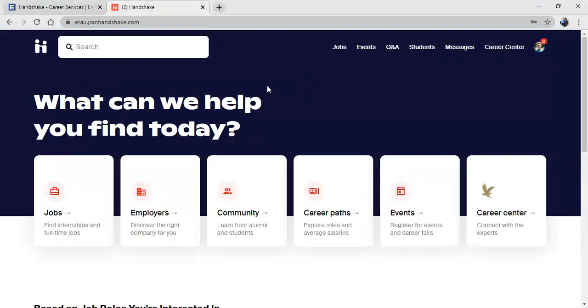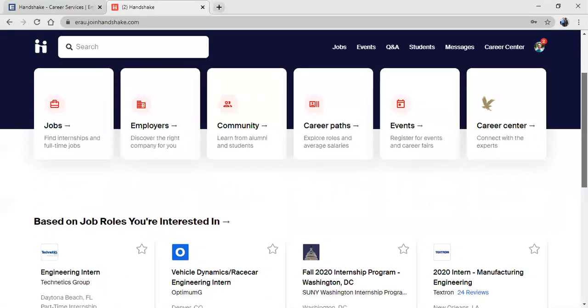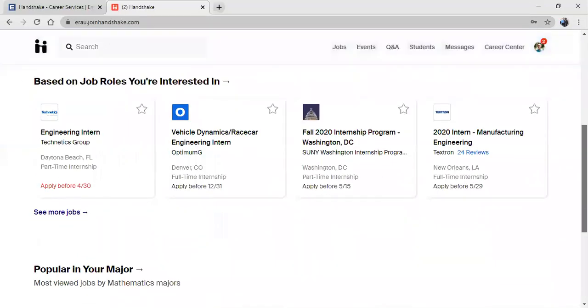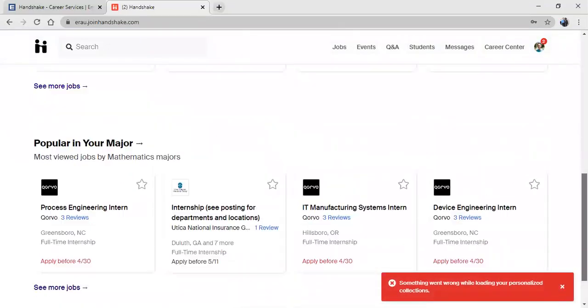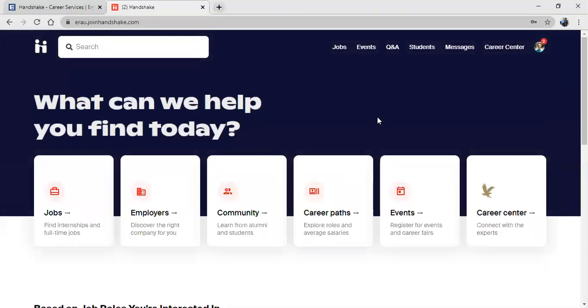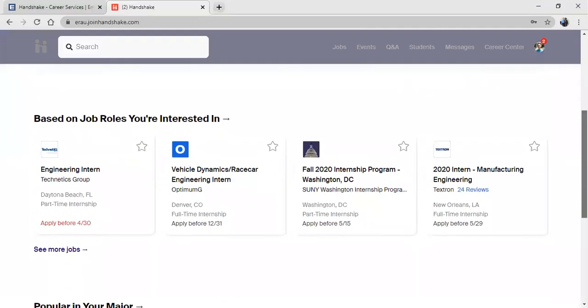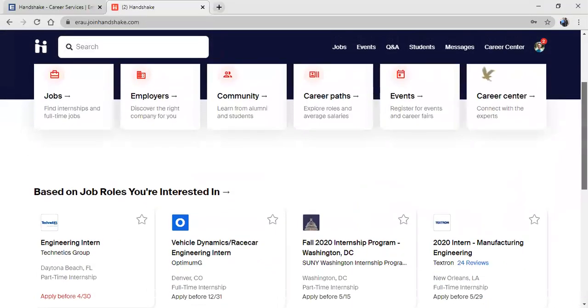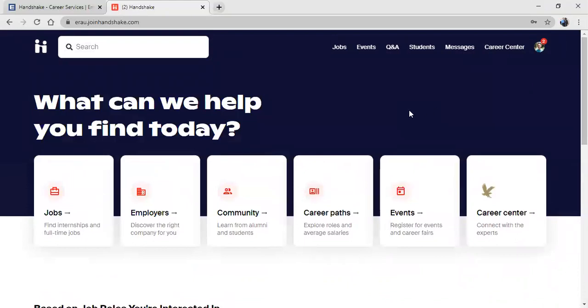Once you do log into Handshake for the first time, it's going to ask you a bunch of questions. There's going to be many boxes and options for you to fill out, such as if you're interested in part-time, full-time, internships, co-ops, what industries you're looking for, aviation, aerospace, business, communications, all of those industries, all those boxes are there for you to select. I've already selected them, so you're not able to see that right now, but it is pretty simple and straightforward to select those options. And once you've selected all those questions, this is the homepage you're gonna run into.